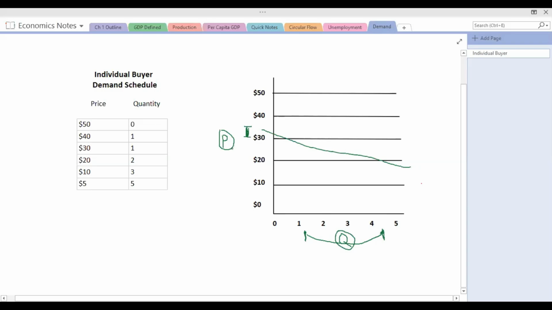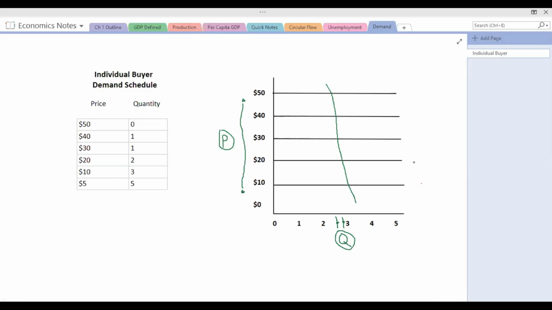On the other hand, if the product is inelastic, you're going to see a line that goes like this, which means that even a very large change in price here is going to lead to usually a very small change in quantity demanded. The main reason is because there are no substitutes for that product. A good example would be gasoline.